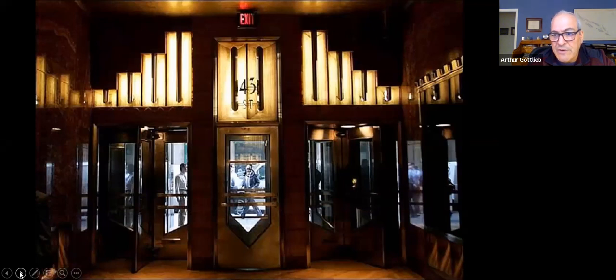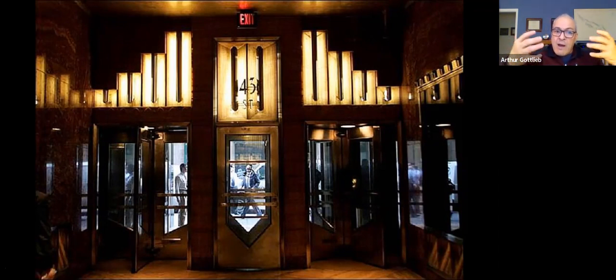Here's just another picture of it showing those light fixtures to better effect. You see it? So you've got this polished stainless steel, and behind every one of these there's a linear tube illuminating it, and the light gets forced back into this triangle behind it, this recess of marble, and then you wind up with this indirect lighting that is unparalleled. Nobody had ever seen anything like this before.